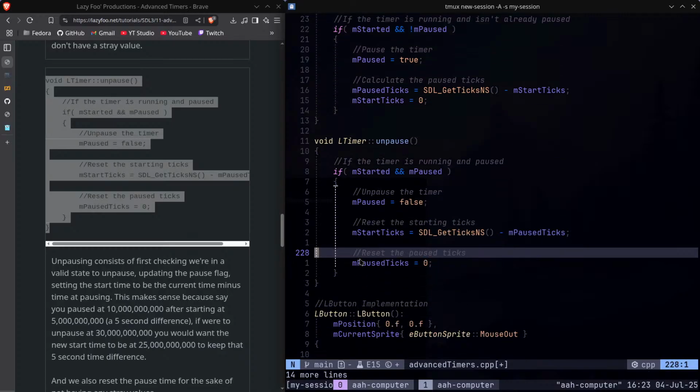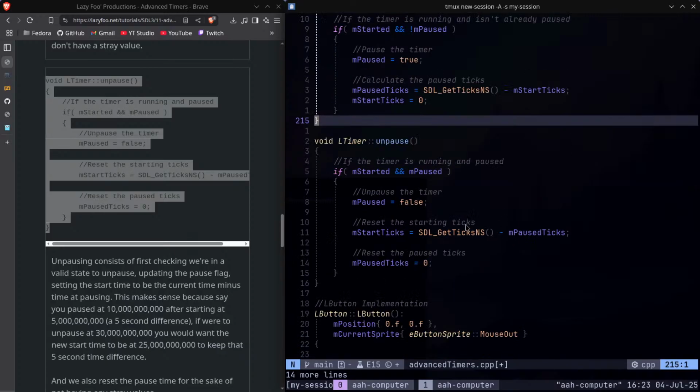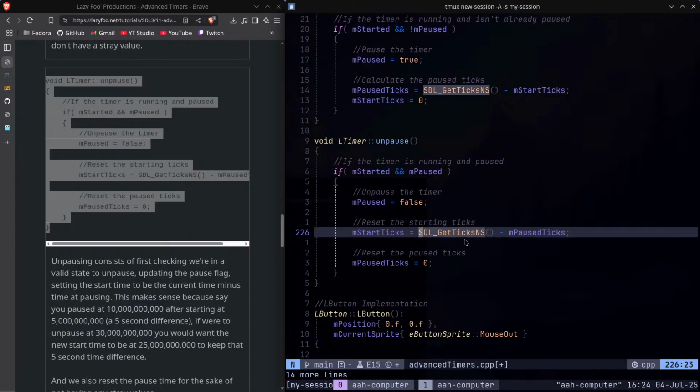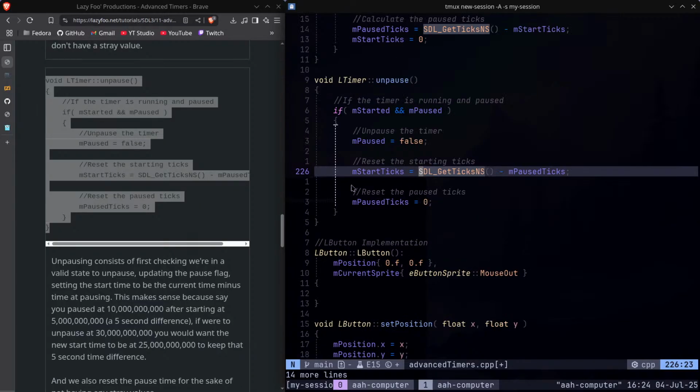Let's see. Yeah, minus unpause or minus the pause text. Wait, what am I saying? This gets, no, this is right, because then it'll set it back to where it started from or where it was paused from.